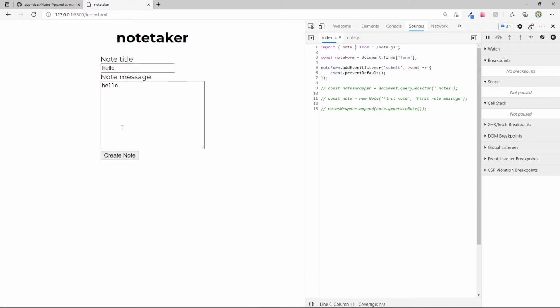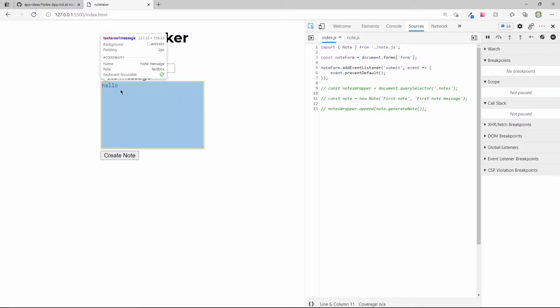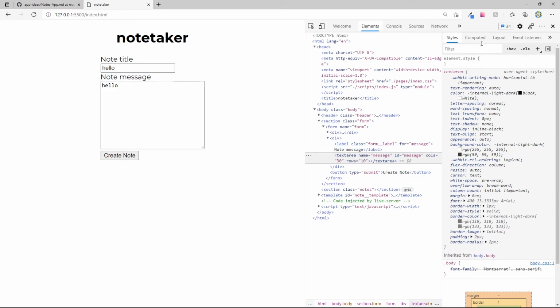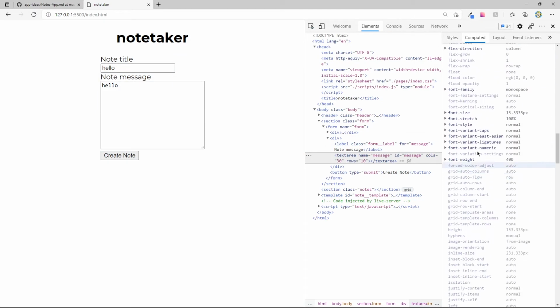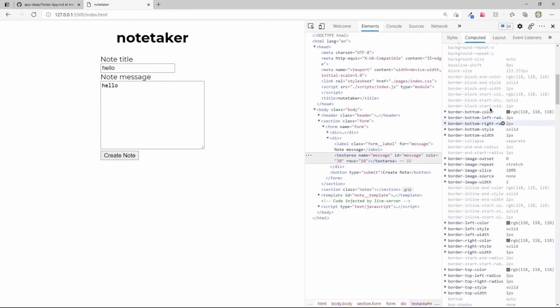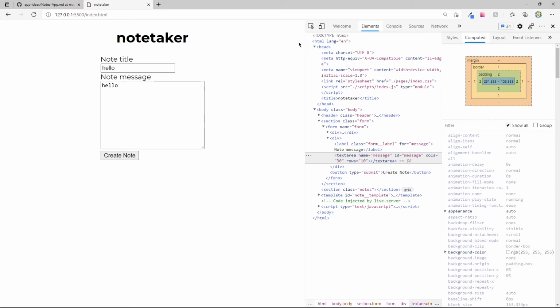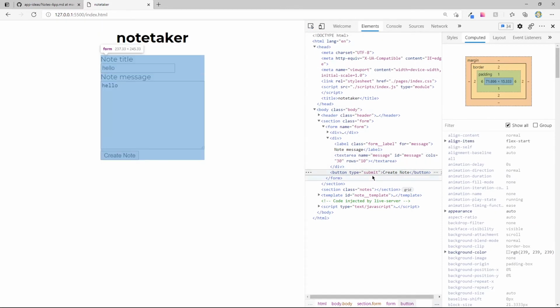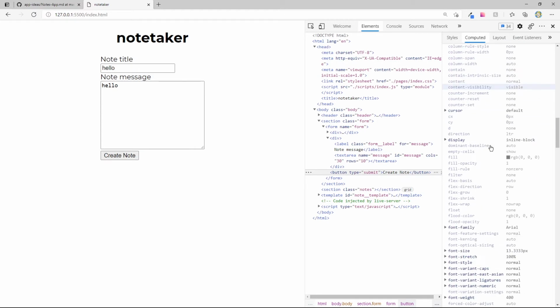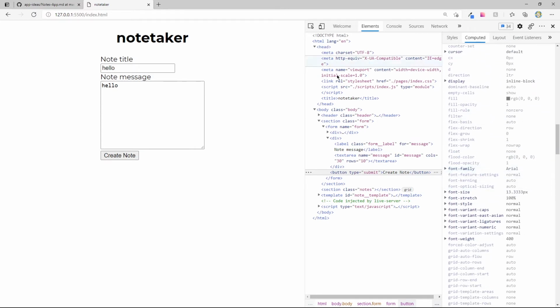All right. I just also realized that the font family for the input here, and I'm not even sure, is it the same here? Can we check the font family here? See, font family is monospace. I want to make both of those and the create note, I want to give all that the same Montserrat class that we had before. They're all Arial. Let's go ahead and tackle that really quickly.